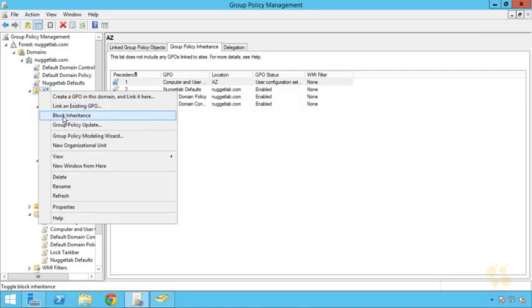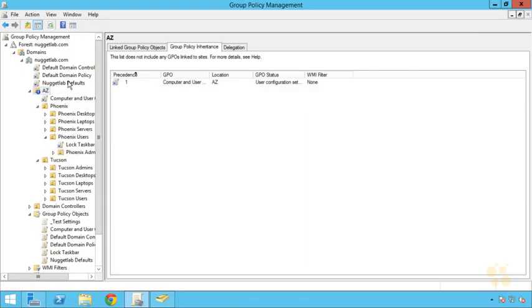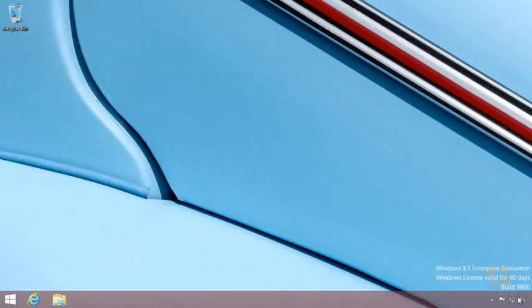So I'm going to block this, and we're not going to see any of these Nugget Lab defaults apply, which includes the clock, okay, because I removed the clock down here because, well, I don't want it to be 12 o'clock and you be able to see the time down there, and then all of a sudden it jumps to 3:30, and you know I took a 3.5-hour lunch break. Not that I would do that. CBT Nuggets is listening, so I don't want them to know about these things. And don't tell them, okay?